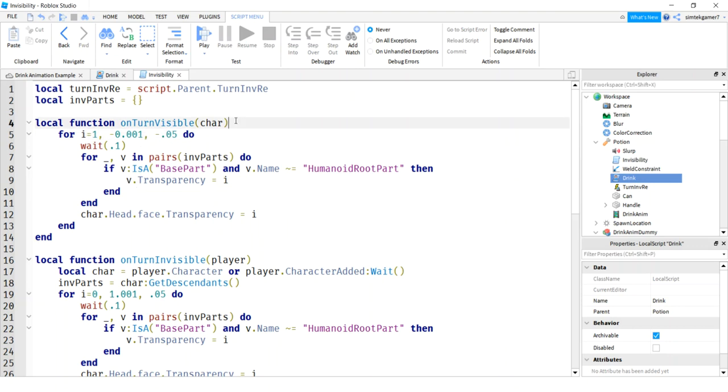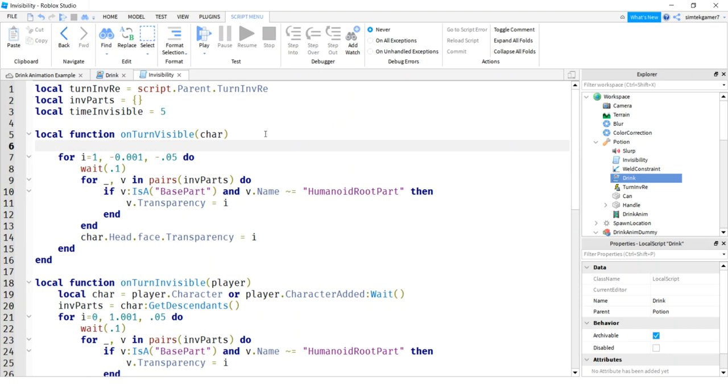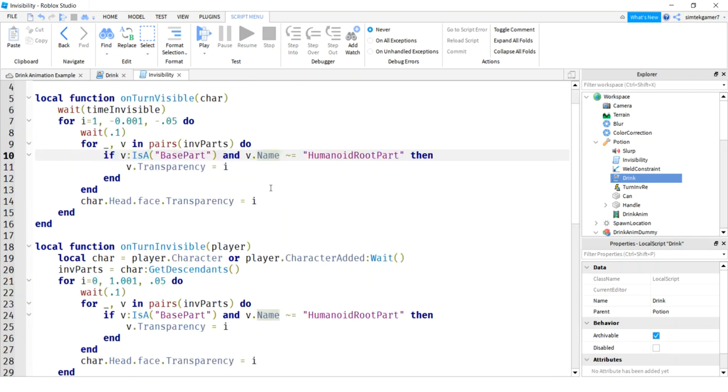But we want to wait a little bit. We want to be invisible for a little while. Let's go ahead and make a variable. It says time invisible. There we go. And we'll just say 5 seconds, right? You can change that to whatever you want. That's why I put that here, so it's easy to change. You don't have to look around for it. You might come back a month later and be like, oh man, what number do I change? So I just do a wait, and then I'm going to do my time invisible, and let's check it out. We're all done. We should be good to go.